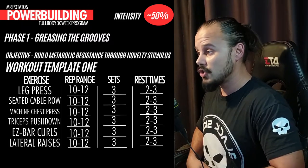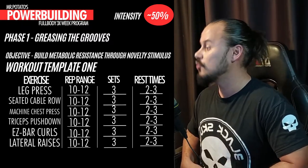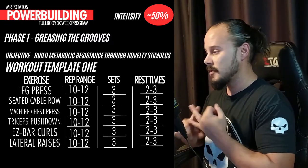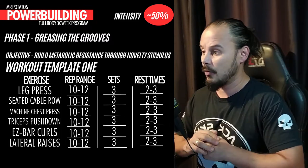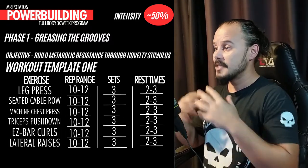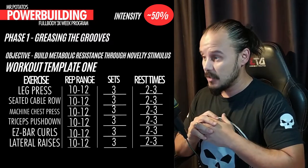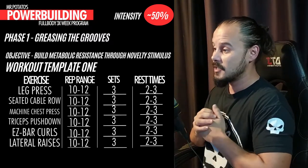It's time to just go to the gym, do the lifts, do as many lifts as you can. Do 6 lifts like in the template here. We have leg presses, seated cable rows, machine chest press, tricep pushdowns, easy bar curls, and lateral raises. If this workout is getting you sore, your body is still adapting to novelty stimulus. Your body is still learning how to engage in resistance exercise.